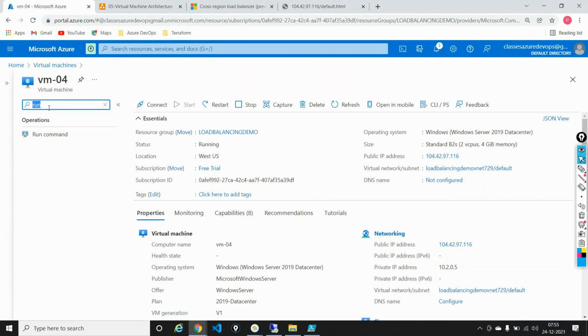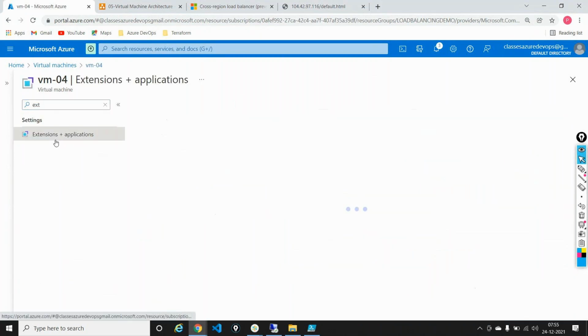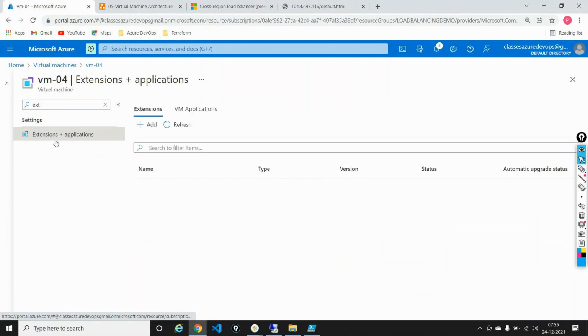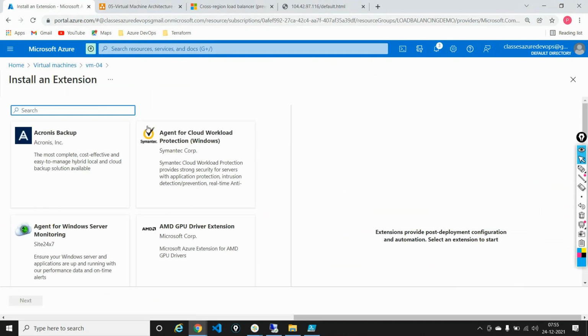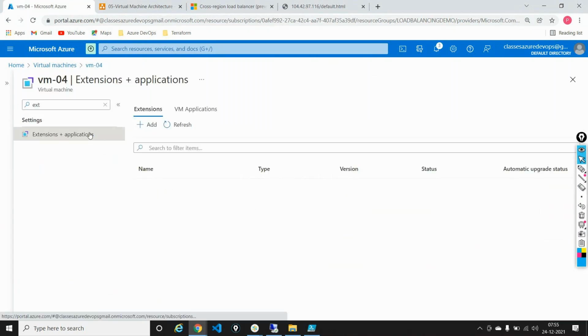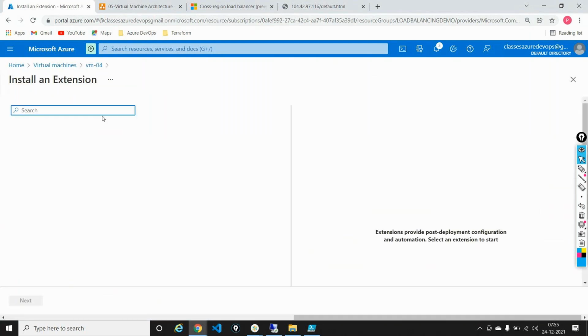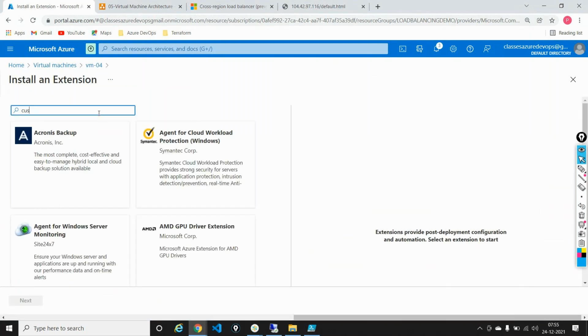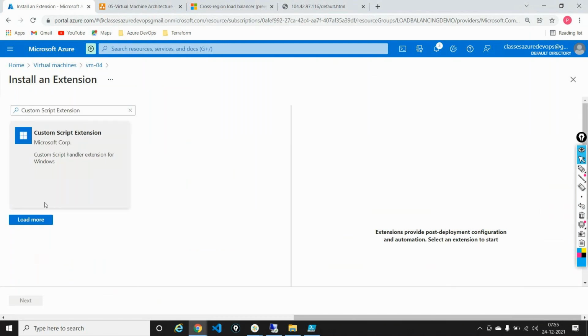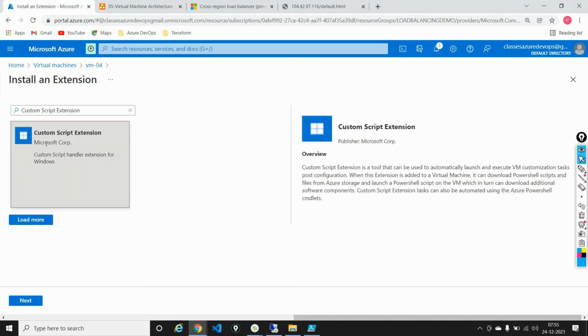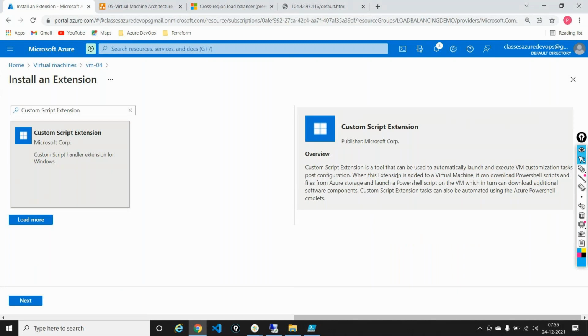In that case, you'll be using something known as a custom script extension, using which you can install a complete PowerShell script on a virtual machine. So this is called an extension. I go into the extension, say add, and choose custom script extension, using which I can run a PowerShell script here. I'll show how that particular demo works.